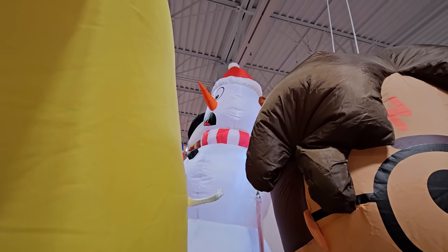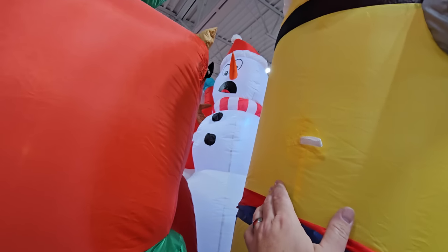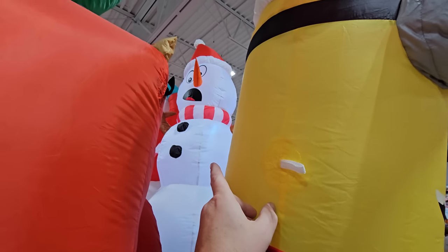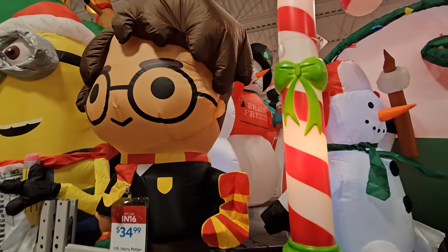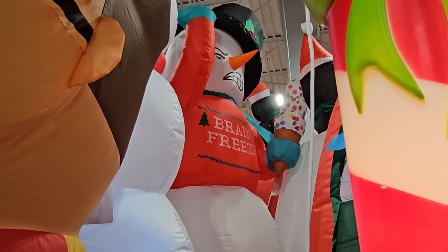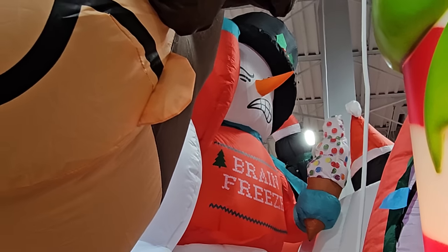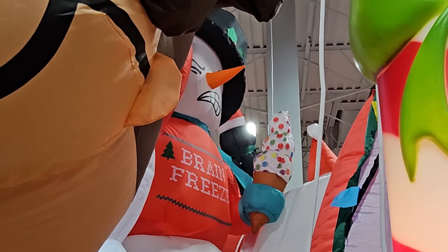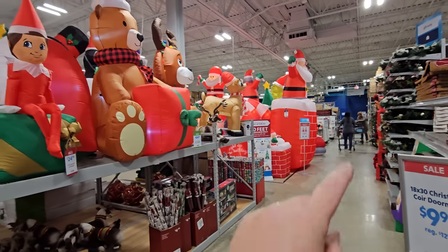Wait, I was looking at the wrong thing. We've got a snowman here who looks kind of scared with his carrot nose, but that's not the one that was shivering. It's this guy back here whose shirt says 'Brain Freeze' — it's another snowman, and he has an ice cream cone and is shivering because he's so cold.